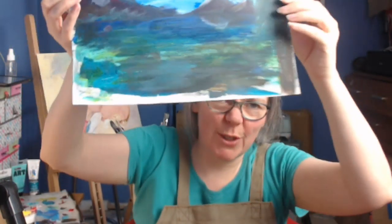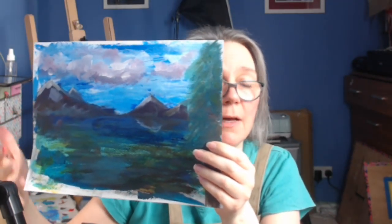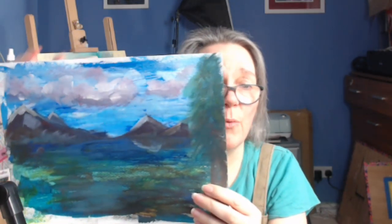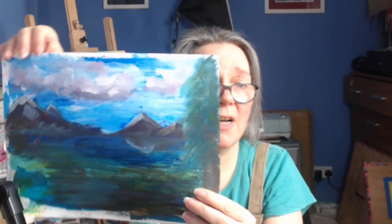Now, I think that goes to show that sometimes just messing about with paints is a really good way to discover what it is that you don't know, so you can think about, well, actually, do you know what? I really wanted to do such and such a thing. I wasn't able to do it, so I'm now going to go and find a reference, and I am going to try again. Now, the one thing that I've got reasonably well is my mountains, and I think that the clouds were starting to kind of build up. So these are the things that I know that I'm reasonably okay at.